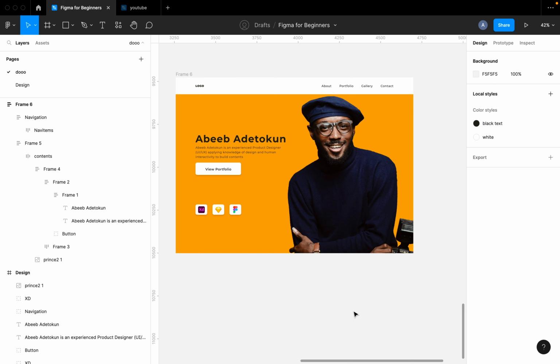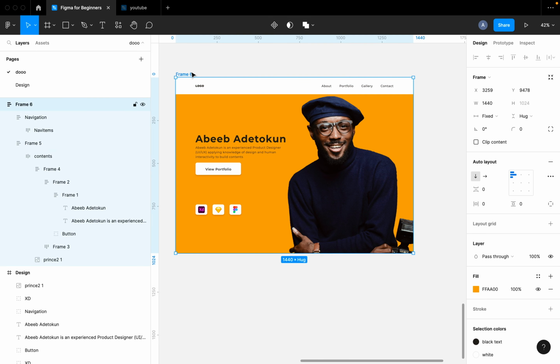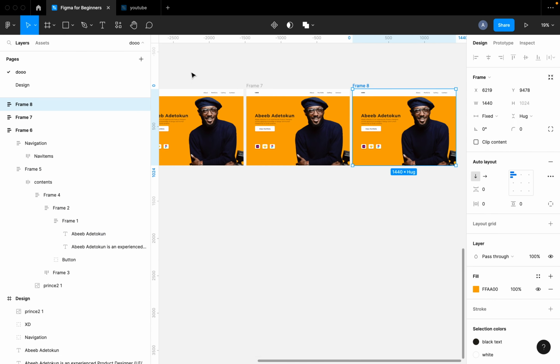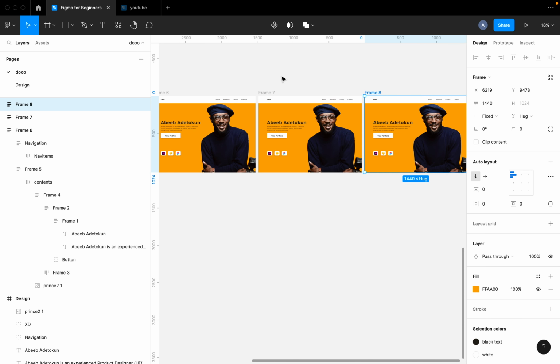Now the reason why you would want to do that is that sometimes when you want to hand over to developers, they would like to see what it looks like when people are viewing from tablet or iPad, or when people are viewing from phone. So to do that, I'm going to create two duplicates of this by using Command D twice. Now I have 3.